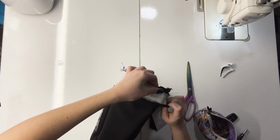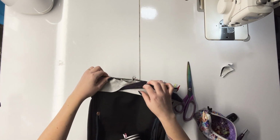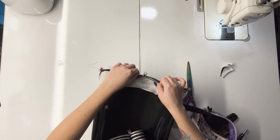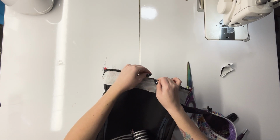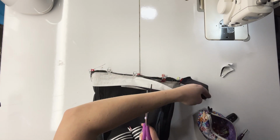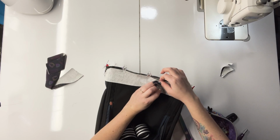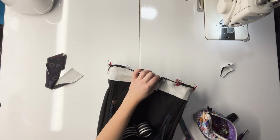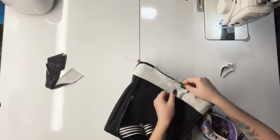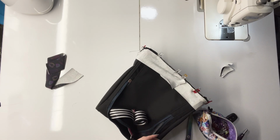And then again, going through, and keep going. And then I'm just going to cut some of this tail off. Just enough. All right. And then I am just going to go through and stitch this again on the 1/2 inch seam, just securing the binding in place.